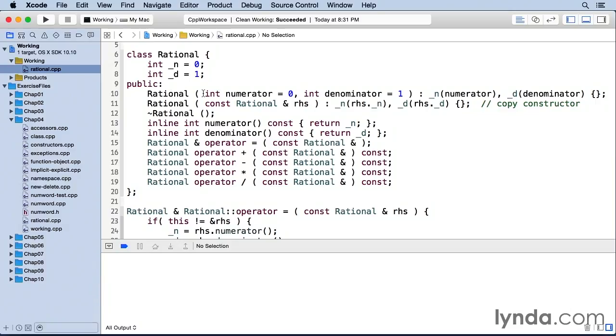Our constructors give us both a numerator and a denominator, and those are assigned to our _n and _d respectively. There's a technique being used here that you probably haven't seen before, and that's these equal signs in the function definition, in the function signature. And what that does is it gives these variables default values. So if I don't specify denominator, if I only specify one parameter to this function, it will assign the second one this default value, which is 1. So your default denominator is 1.